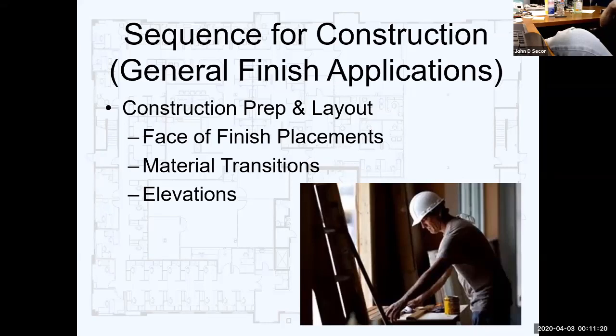And then the elevations, and by that I mean the idea that some materials transition full height to the ceiling, and some only occur at lower elevations. This may occur a lot in the washrooms or in the kitchen, commercial kitchen areas, or any variety of other locations. But knowing and stating how high a material is installed is a pretty important piece.